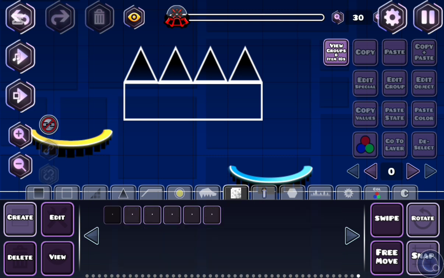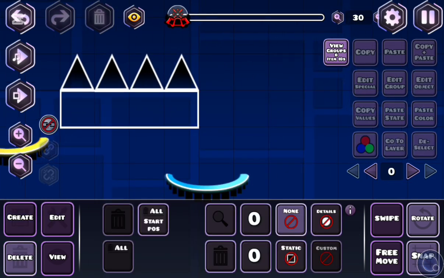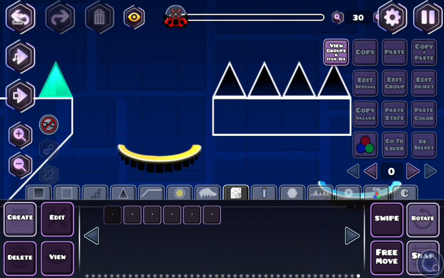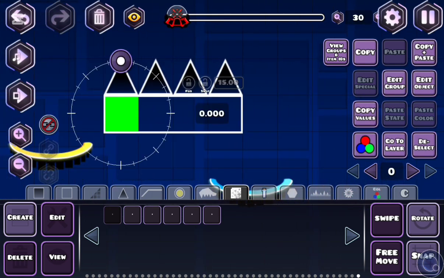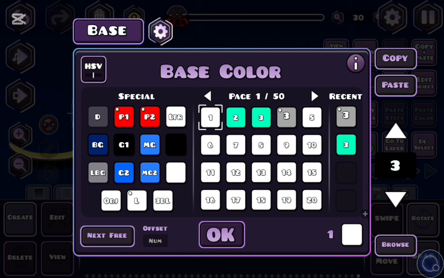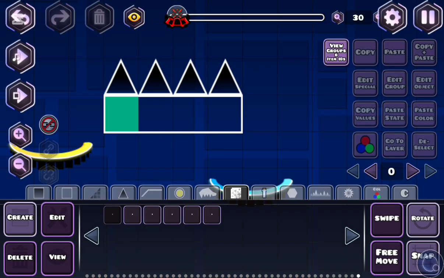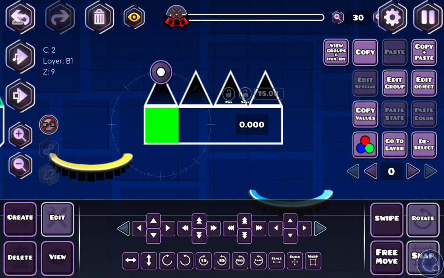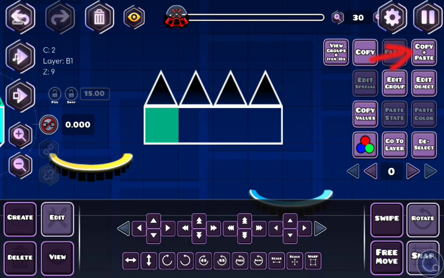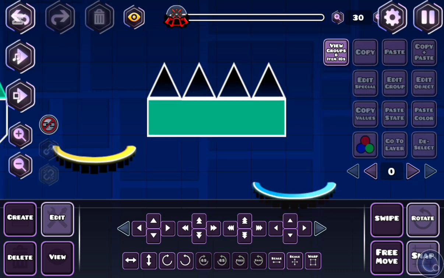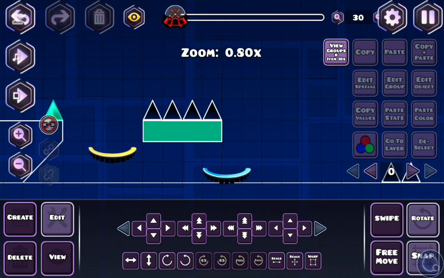And then you'll see this first object. It's just a color, right? Some people do it with other blocks. I like going to the pixel tab because it's the fastest for me. So what we can do is go right here, edit object to change the color, and we can choose the color that we want. Right, so let's do 2. Let's make 2 a darker version of it. Right, so we have this. So now we can just copy paste it over, and over, and over. And boom, we have a little color block.